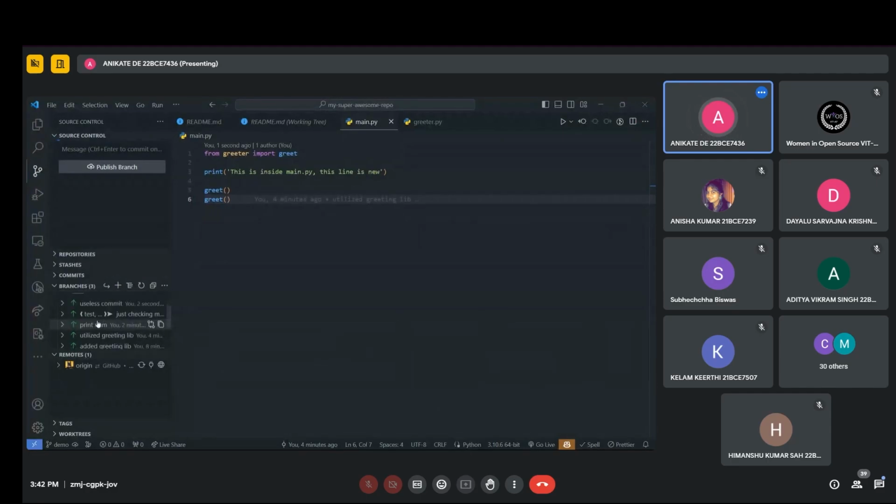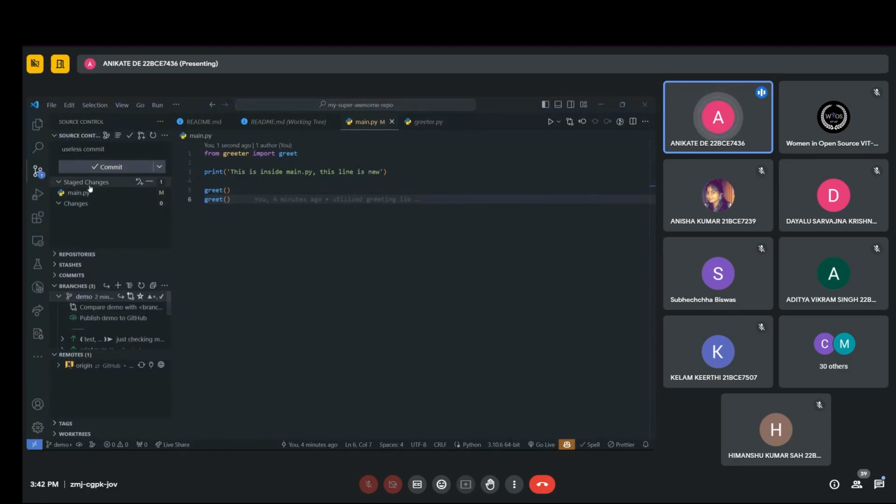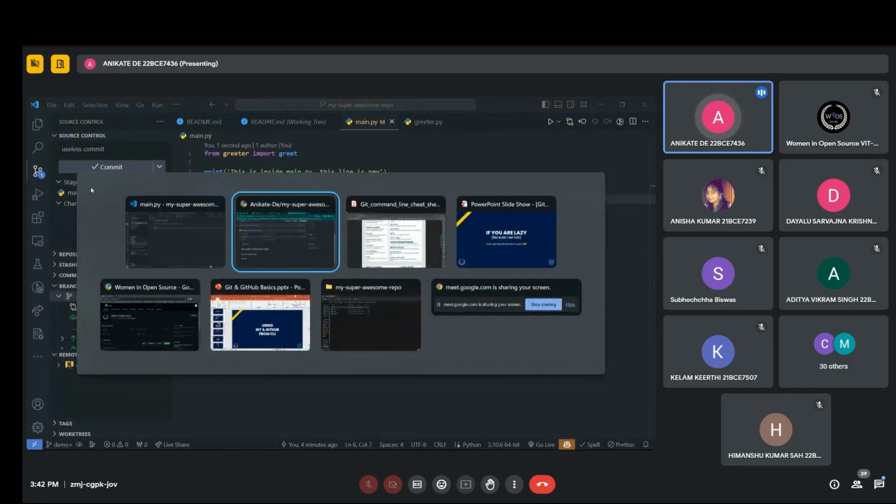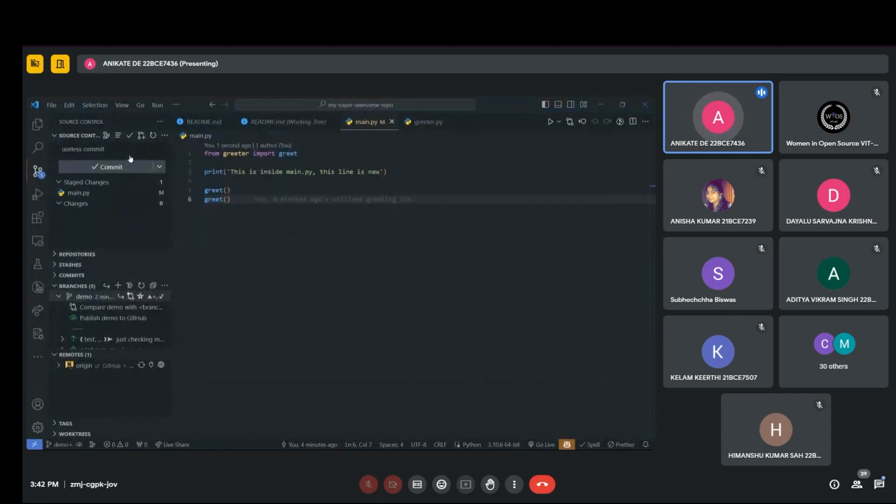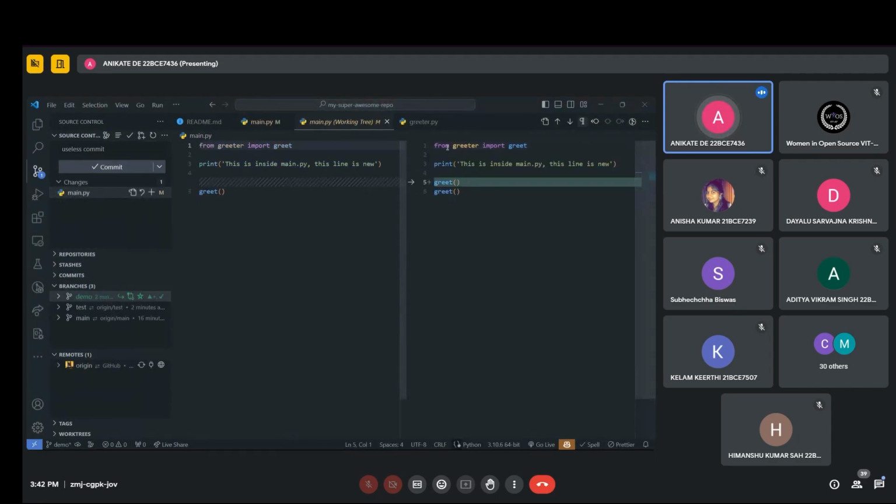I can go over here and actually do this undo commit button. And after this, you can see it appears directly on the stage. So it actually did not commit that to the demo branch. It staged it instead. I can do a minus and keep working on it again and again. And when I'm satisfied with it, when I think that it's not useless, in fact, I can then stage and then push my commit.